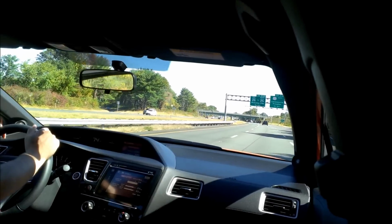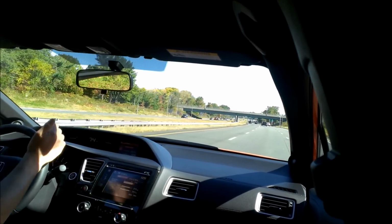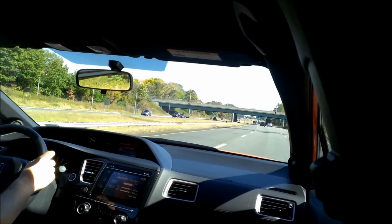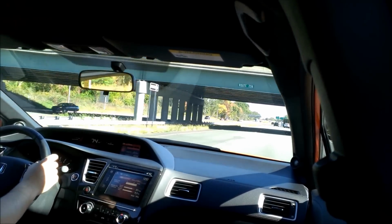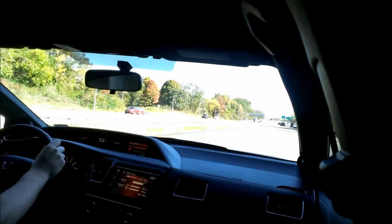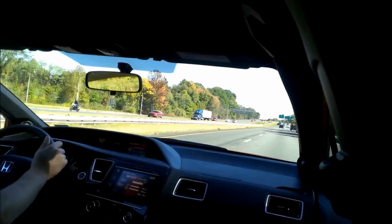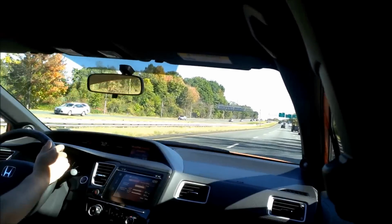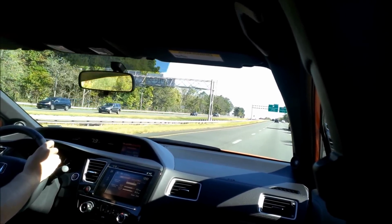And next we'll touch on the steering. The steering wheel itself, it's small. That's good. It's easy to hold and grab. But it communicates very little with you. You really don't feel what's going on with the road. And the steering, it's on the light side. It's definitely very heavily assisted.